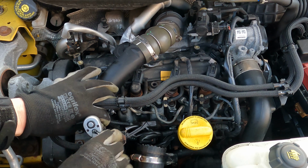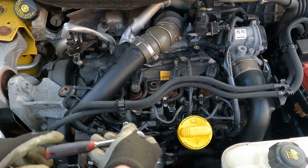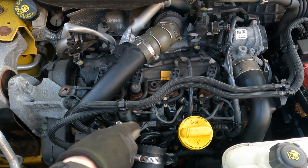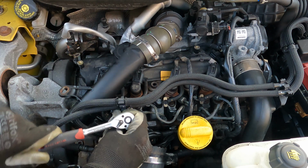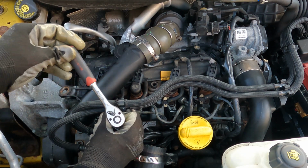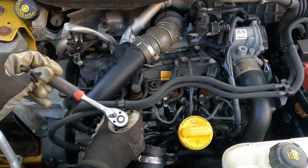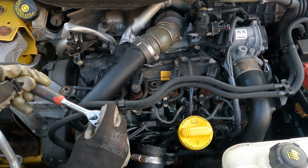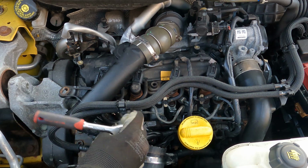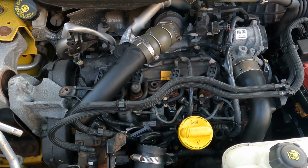Now remember, the torque values were very low, so they're not going to be done up really tightly. They're just going to be hand tight, and I'm not going to put an awful lot of pressure on. Now this one, actually, was the stickiest of all four going in. You can see there is a little bit of force on this one, a bit more than I would have liked, to be honest with you. The other ones do go in a bit easier, but there we go. That one is done, and I'll work my way through the rest.